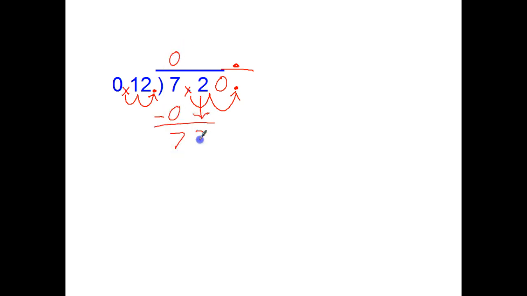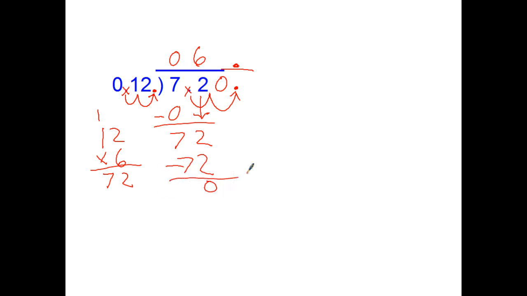How many 12s in 72? Since I don't like to count by 12s, I'm going back and kind of pretend this is 11. So how many 11s in 72? 11, 22, 33, 44, 55, 66. I'm going to try the 6 out just to see if it works. Oh yeah, exactly 72. So 6 of them, and I get 72.